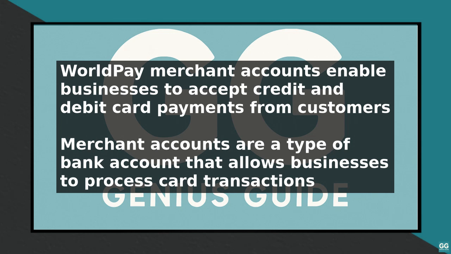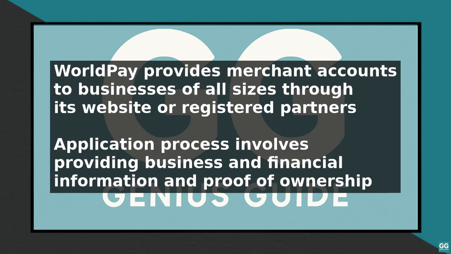To get a WorldPay merchant account, you will need to apply through the WorldPay website or through a registered partner. The application process typically involves providing business and financial information, such as your business name, address, and bank account details. You will also need to provide identification and proof of business ownership. Once your application is approved, you will be able to accept credit and debit card payments from your customers.